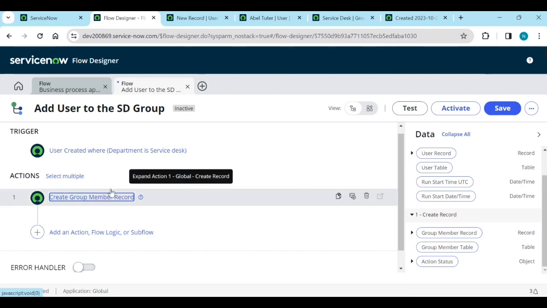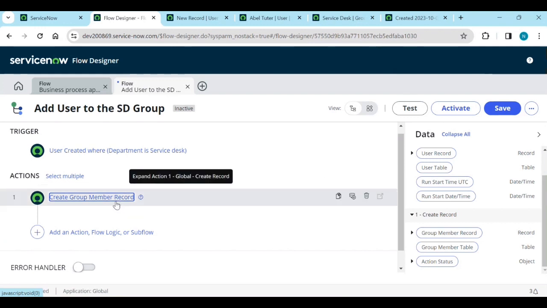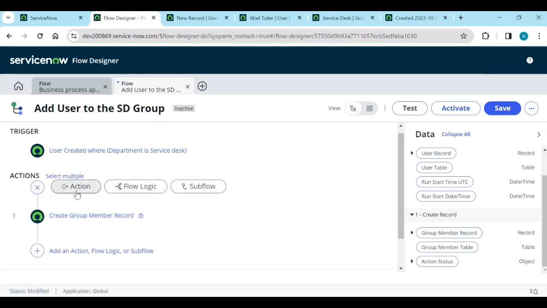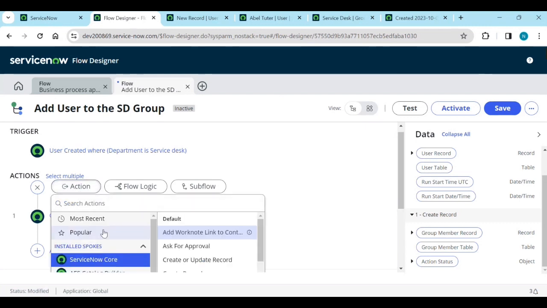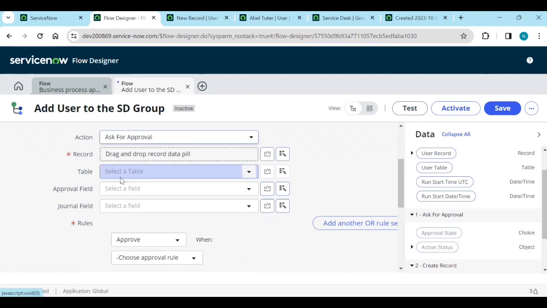We don't want any kind of approval now. Whenever the user is created, you just need to update. If you want any kind of approval, just go here, click on add action, ask for approval. So ask for approval for user record.